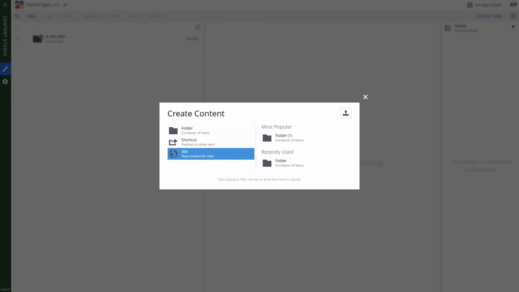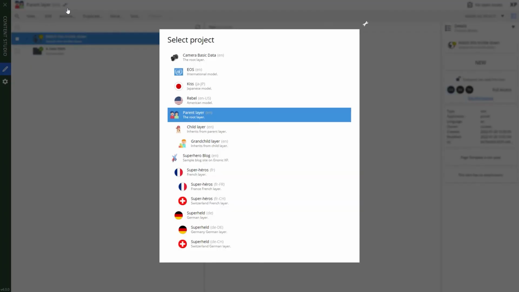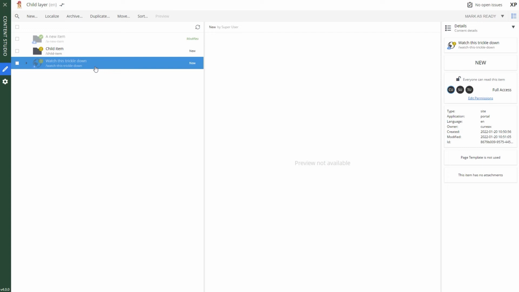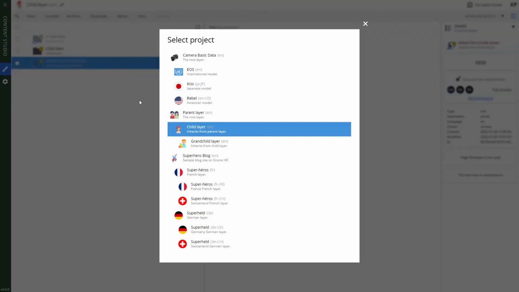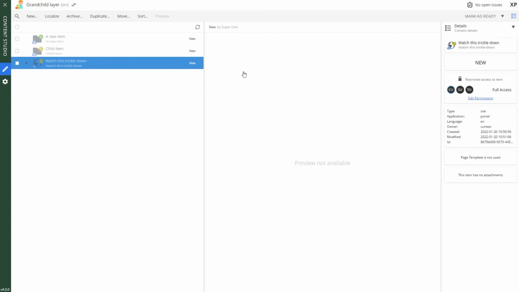To sum up, you create content for each layer, which then trickles down to child layers, where teams can work independently from there on out. For instance, if you publish content in the parent layer, the publish status will not be affected in the child layers, meaning you have full control over what happens where and when.